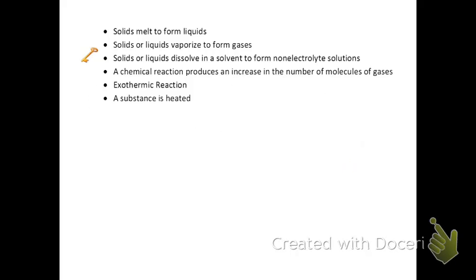Alright? So now let's go ahead and look at question 7 then. And question 7 goes back to our second essential question. How do you determine if an entropy change of a system is increasing the disorder of the surrounding environment? Okay? So we have a few categories in your notes here. All of these are important for you to know and know very well, and they will lead you to make predictions if the entropy is going to increase in the system.